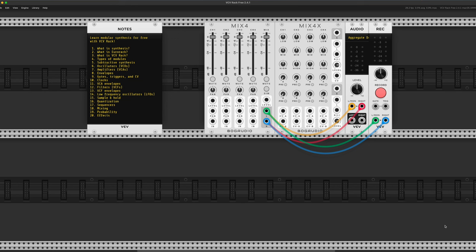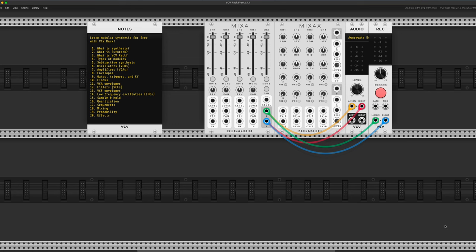And what is Eurorack specifically? Well, Eurorack is a standard for modular synthesizers. There are several different standards, but Eurorack is the most popular by far. It has the most modules available and probably the most users. Eurorack is just a standard which defines the physical height of a module and some details about how its power is connected and how the electrical signals should be processed and what the ranges of voltages it accepts are, things like that.